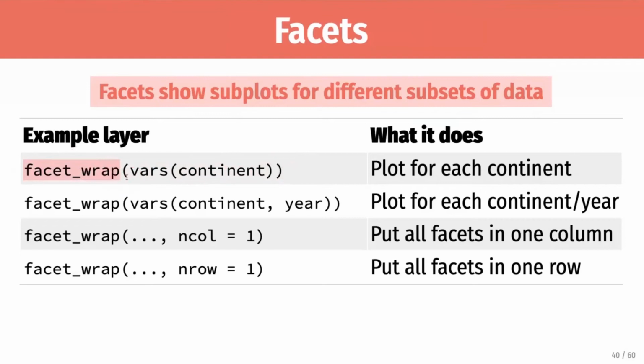So if it runs out of room, it'll go down to the next row. If we facet by continent, what we will get is 5 different subplots, one for each of the continents, because there's a column in our data set named continent. So it's just going to split it into separate continents. You can actually facet by multiple things. If we faceted by continent and year, you would get a separate subplot for each continent and each year. So you'd get Africa 2007, Africa 2008, Africa 2009, etc. And so it's like a really cool way of looking at your data here.